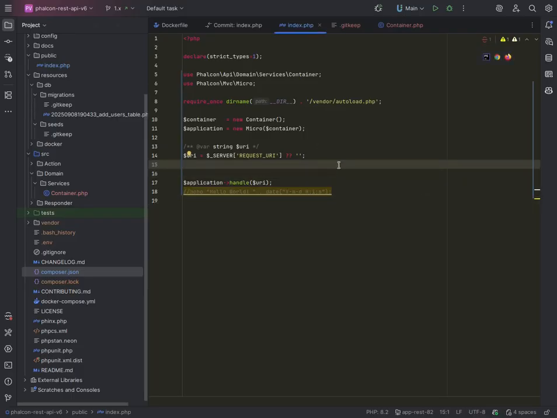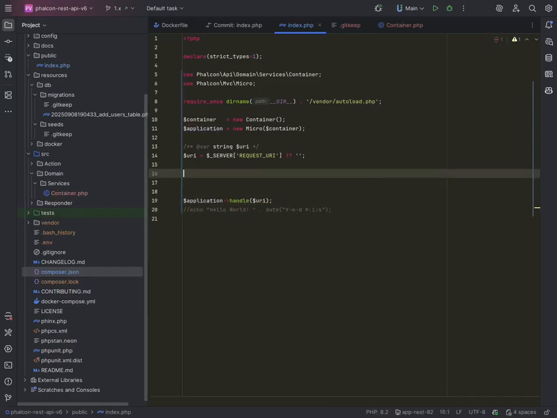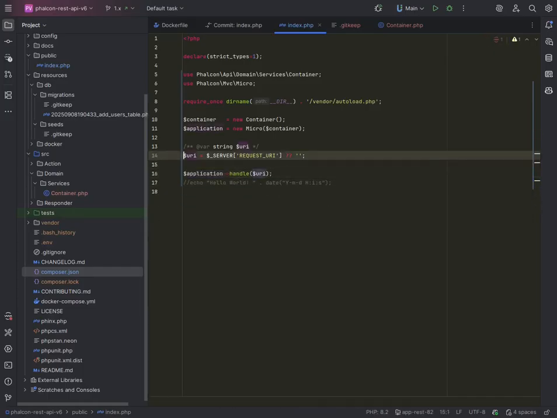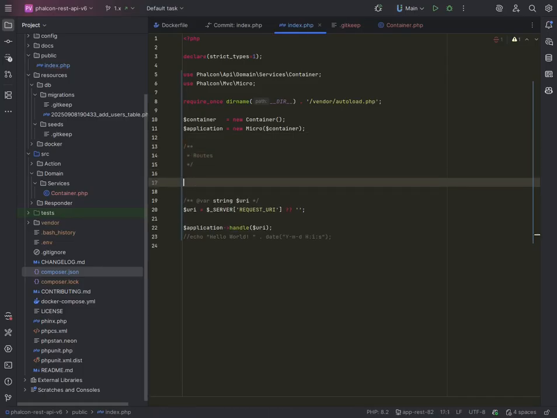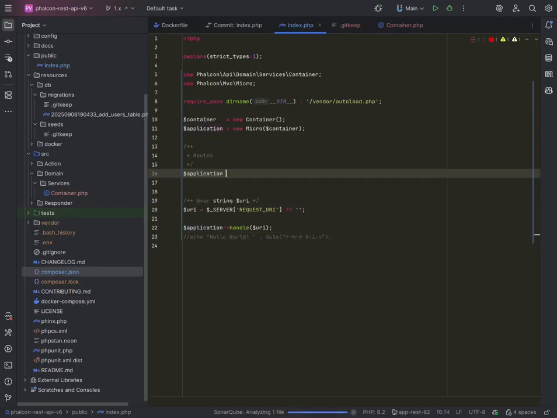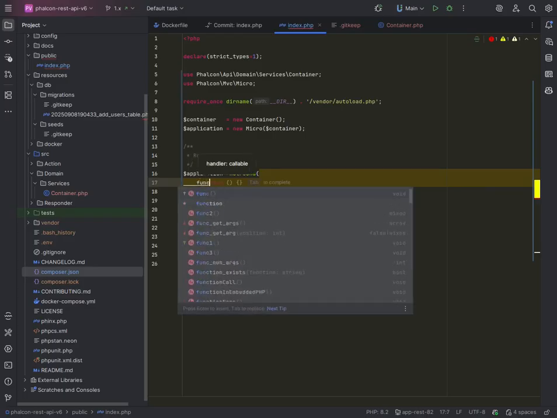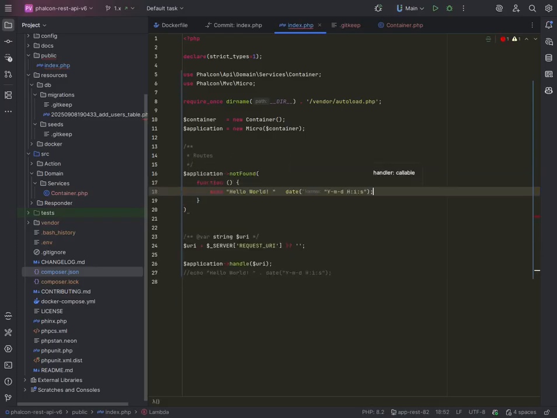Going back to our project, and we just need to define it. So let me just copy this line here just to have it. And what we're going to do is, let's put the routes a little bit above here. Application not found, and that one will be a function, and then in that one we're going to say 404 not found, and then we're going to put a date to it as well, just in case.